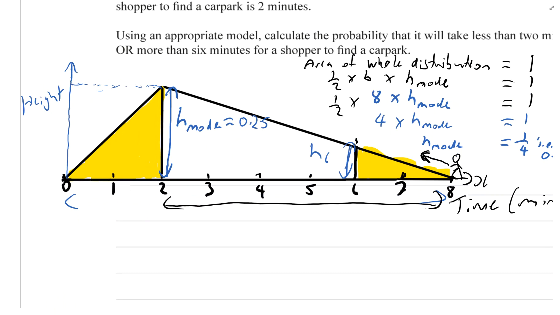Well, there's quite a few different ways you could do that. The way I reckon is easiest is if you pretend that you're climbing up the distribution like a mountain and you're starting at that end. So in this case, we're starting at the right hand end. We're starting at eight. And how far is it horizontally till we get to the mode? The mode's at two, starting at eight. So that's the distance of six.